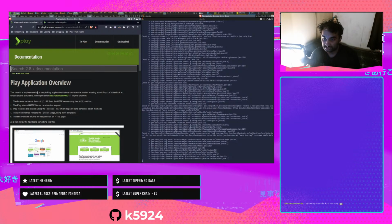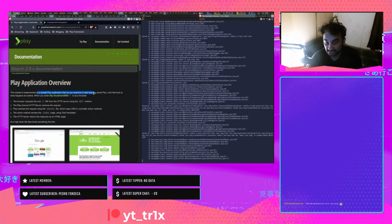The tutorial is implemented as a simple Play application that we can examine to start learning about Play. Let's first look at what happens at runtime. When you enter the localhost address in the browser, the browser requests the root URI from the HTTP server using the GET method. Play's internal HTTP server receives the request. Play resolves the request using the routes file, which maps URLs to controller action methods. The action method renders the index page using Twirl templates. The HTTP server then returns a response with the HTML page.